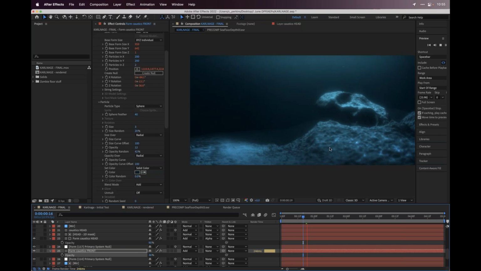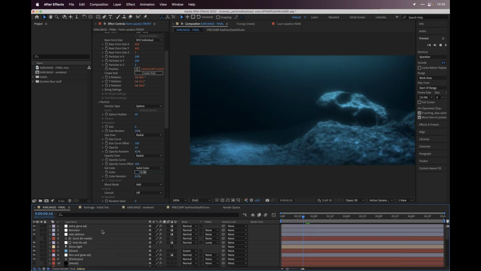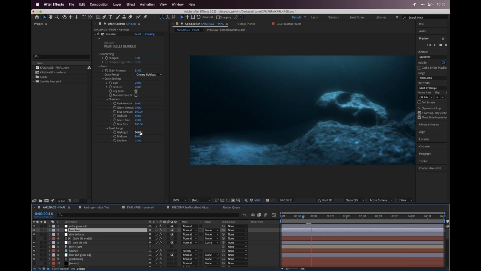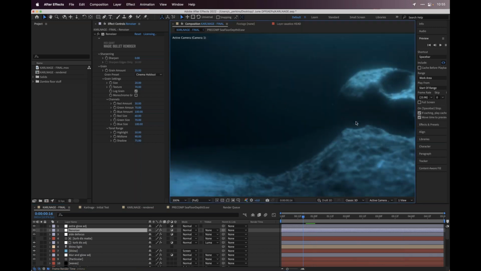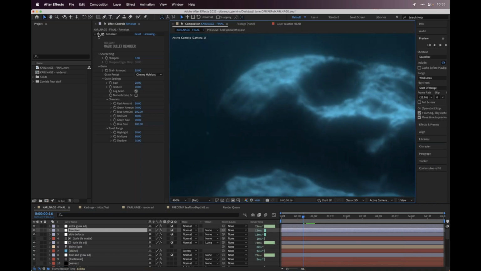And I also did the tricks with the turbulent noise, where it's kind of creating this wavy distortion. Another thing that I did that really helped is, well, I added Renoiser to everything. I did this to Carl as well. The Renoiser effect for the Magic Bullet Suite. This adds noise. I use the Cinema holdout preset, and if I zoom in really closely here, there we go. And if I turn this off, there's the normal way.